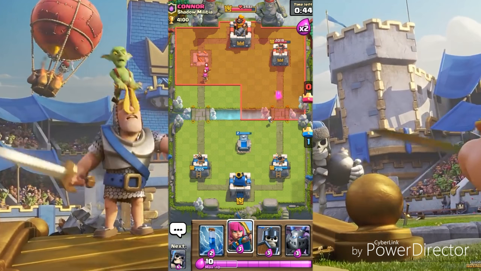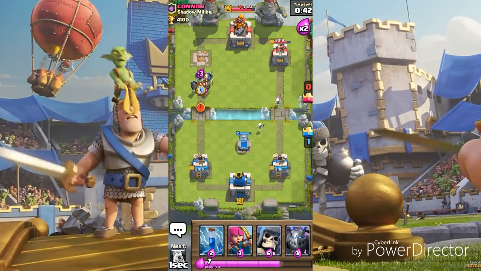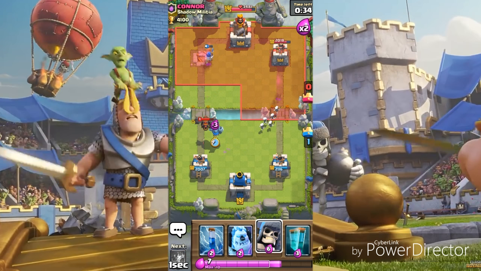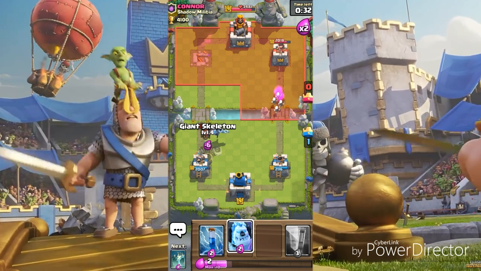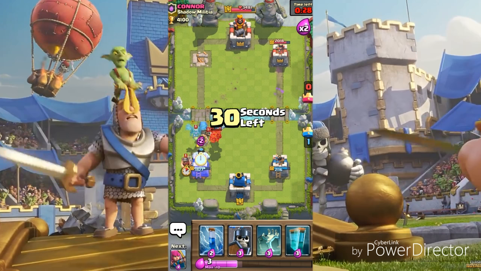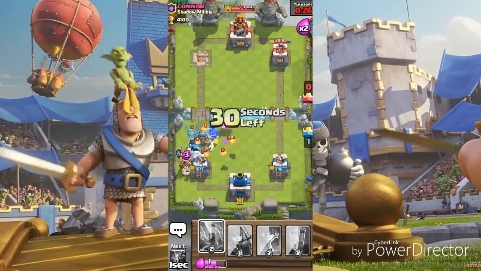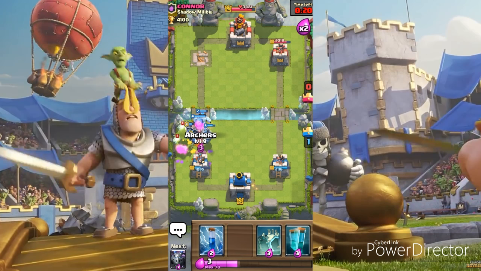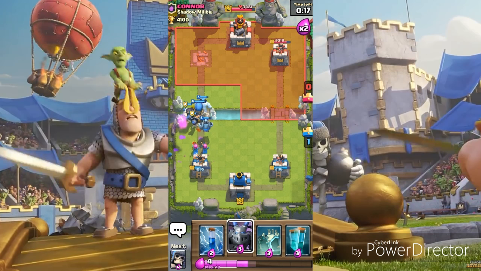That's pretty neat. Okay, now we're gonna use our guards against this. Okay, oh, he zapped it. Probably gonna put down our giant skeleton. And our... Come on, Ice Golem, kill Ice Golem so it'll pop the cloned lava hound. Well, we defended that pretty nice.